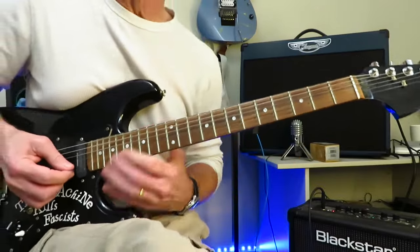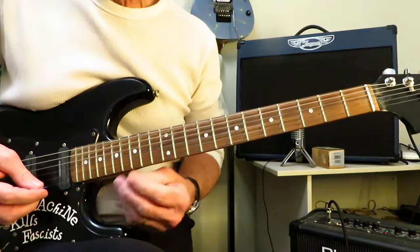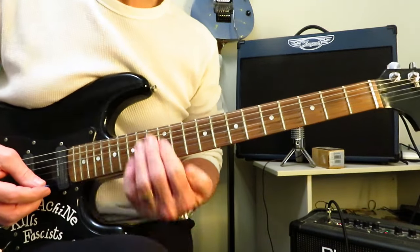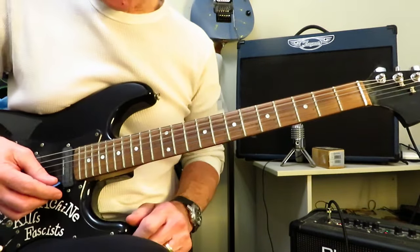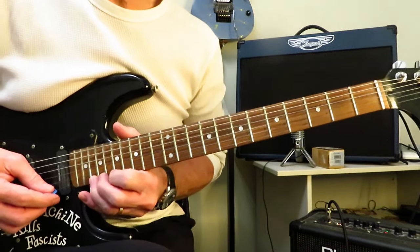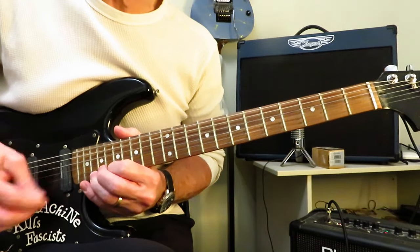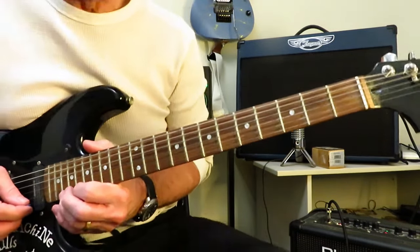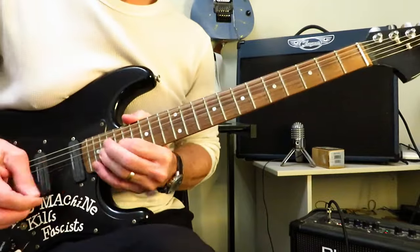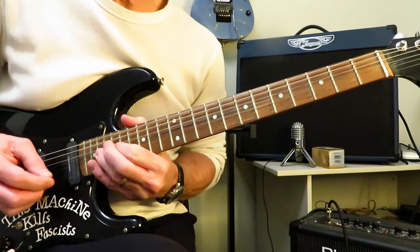So this solo, we're going to be doing a little more jumping around than if we were in the alternate tuning, but I'll try my best to show you where we would be playing it if we were in the alternate tuning. So considering that we're in standard tuning, we have to start up here on the 20th fret of the high E string with a little bend release off to 18. Hold on. Right there. Then you're going to do the same thing on the B string.